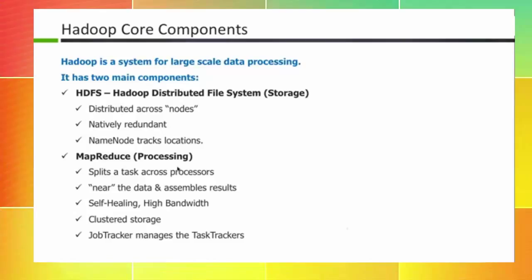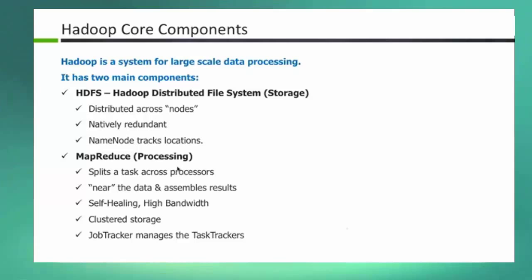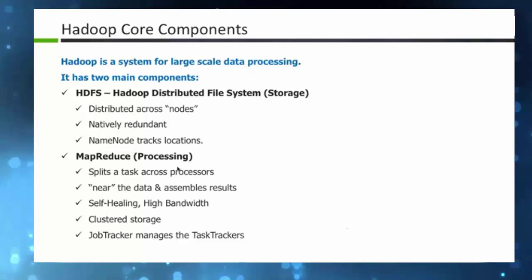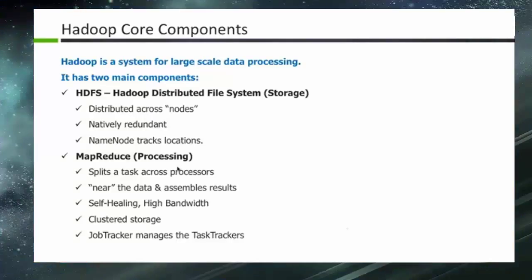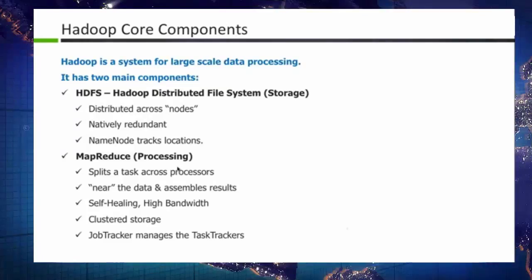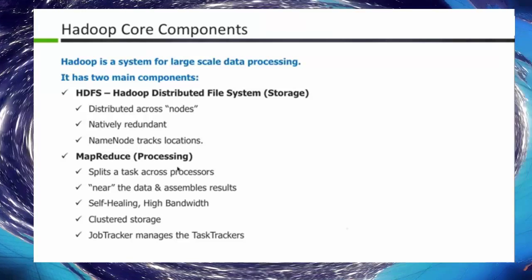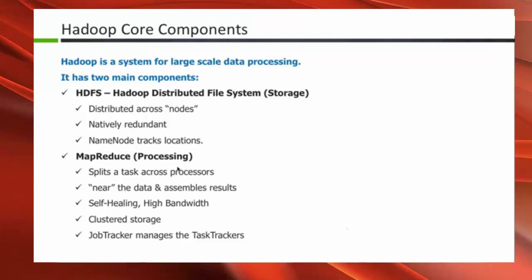Now, there are two things here. One is called a name node. The other one is called a data node. The name node is called the admin node, and the data node is your regular data node where the data is stored. We will talk about name node and data node in more detail. For now, you can understand a Hadoop distributed file system consists of two types of nodes. There is one name node and there are multiple data nodes. Data nodes are the actual nodes where the storage happens.